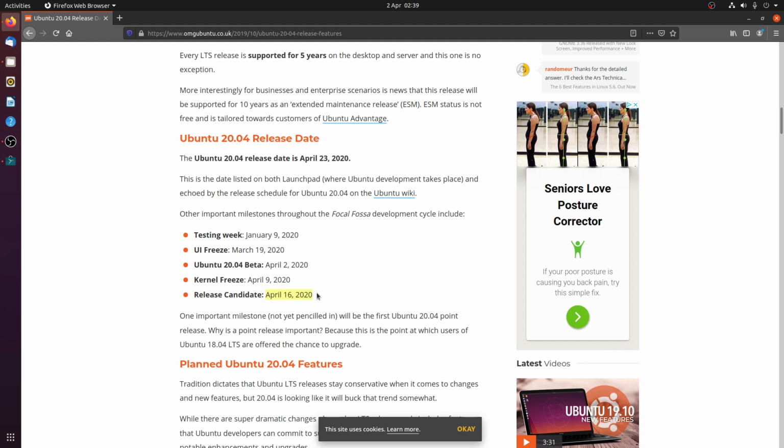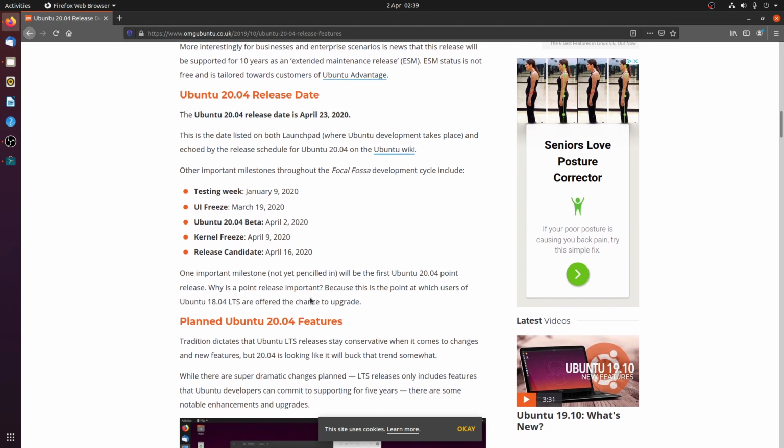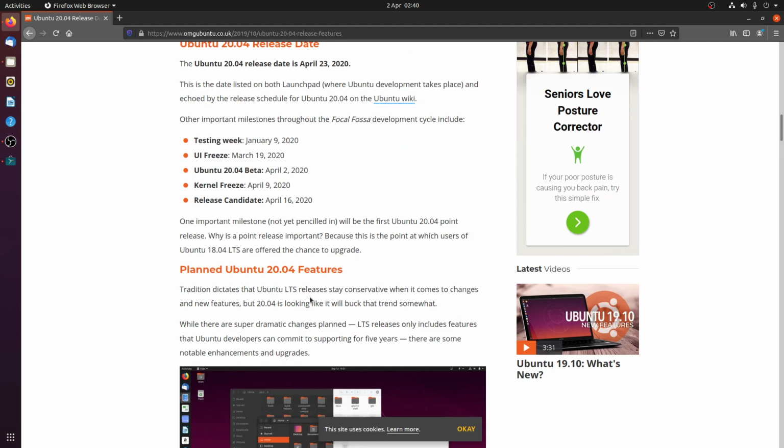Now, what that means is basically that's where they're preparing the beta with all of the updates and feedback received by its end users or testers. And they're finally packaging it up for a full release, which should happen around April 23rd, I believe. And yeah, that's going to be Easter week, isn't it?